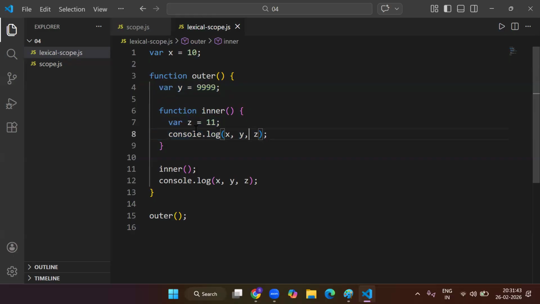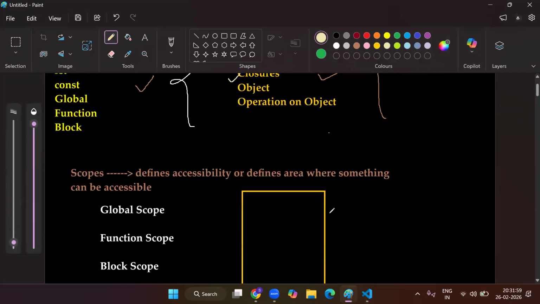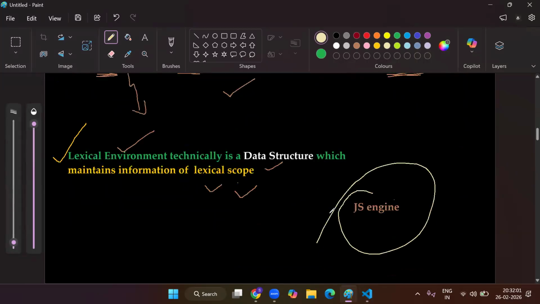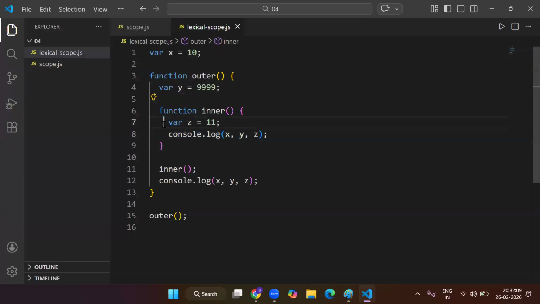That is the reason you are able to access X, Y, and Z here. How are you able to access them? When we call the inner function, this function will execute. It will maintain one data structure. In that data structure, it will maintain its own variable. What is its own variable?